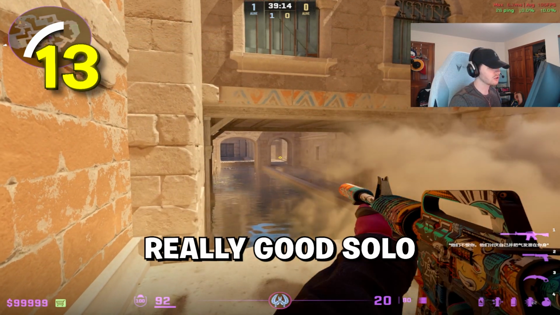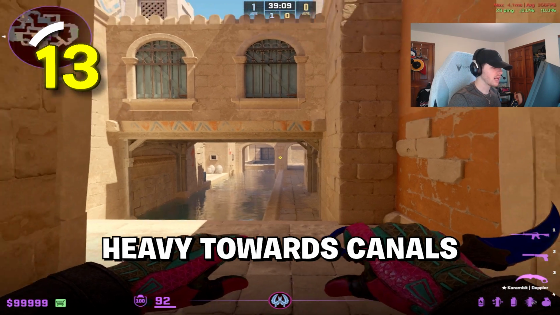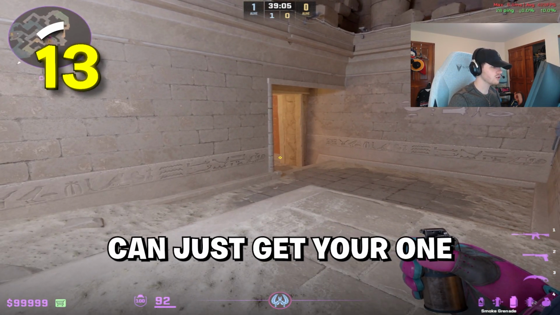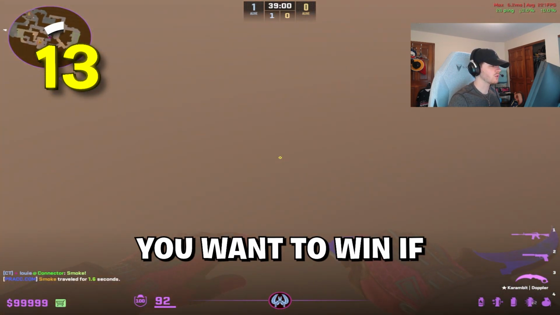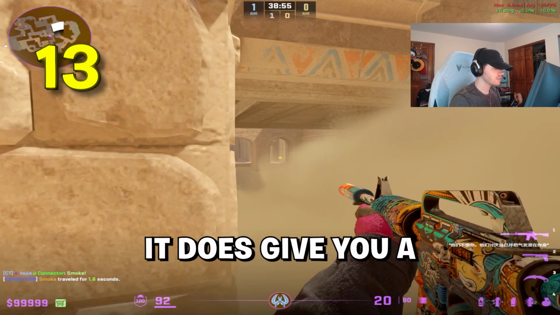Now, this is a really good solo play to just catch someone off guard if you know they aren't defaulting too heavy towards canals, but like I have talked about earlier, you want to make sure with these solo plays you can just get your one kill and then fall back, because you need to be alive in the round, especially if you want to win if you are solo queuing. So this is a really good smoke that you can try, because it does give you a really good advantage.